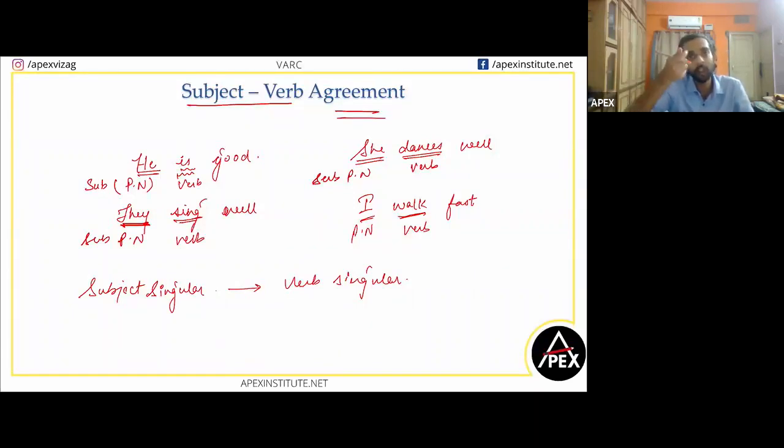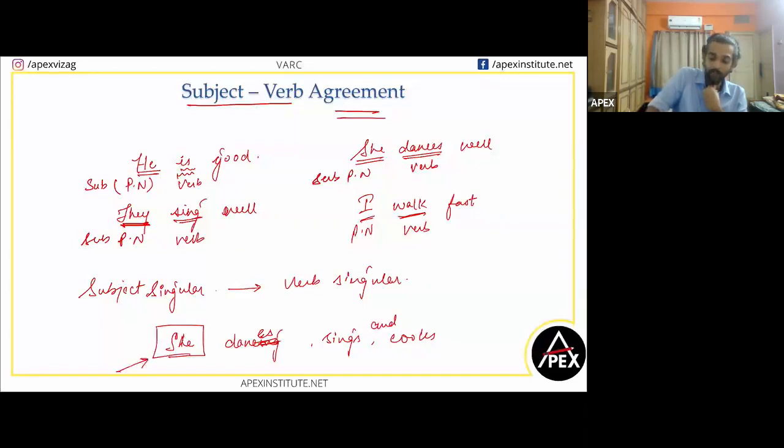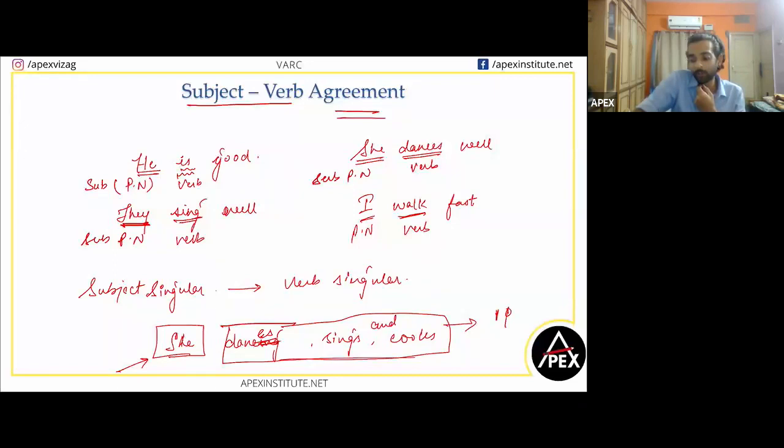The logic is when you're looking at one person doing an action, that action also needs to be in the same magnitude. For example, let us say that she is one person. She could be dancing, singing, or I'll say she dances, sings, and cooks. Now, not only this word "she," but also these words "dances," "sings," and "cooks" should be able to tell us that only one person is doing them. Is that clear?